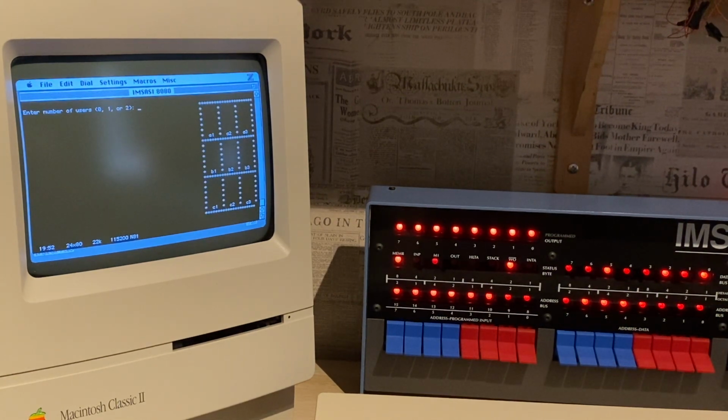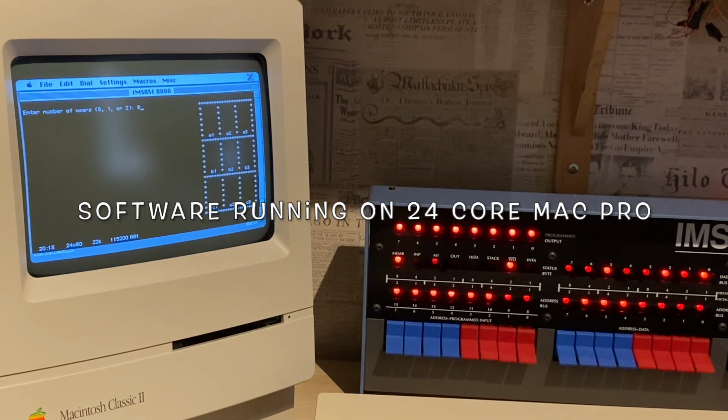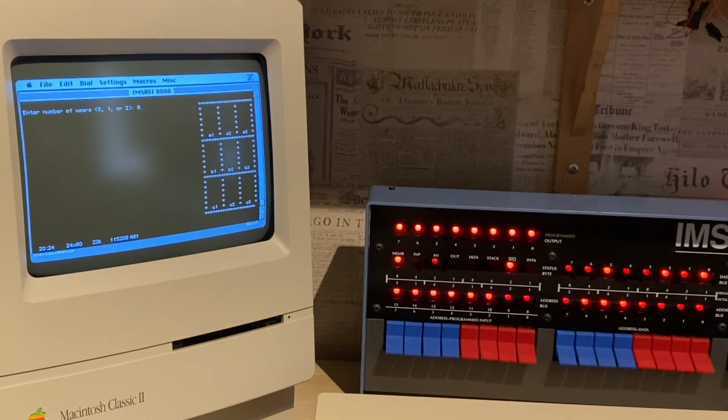Okay, so we're now going to go in and play tic-tac-toe. Obviously you can play one player, two player, but the whole point of the exercise is to defeat the computer. Now in this case, and I'm going to show it this time, I've still got the parameters set up so that they're suitable for running this on a faster machine. So in this case, it's a 24 core Mac Pro. It's a monster, hence it's called Beast. But this was really geared up to run on a Raspberry Pi 4 or something. So I won't be able to drive this hard enough to actually max out the CPU the way this is set up.